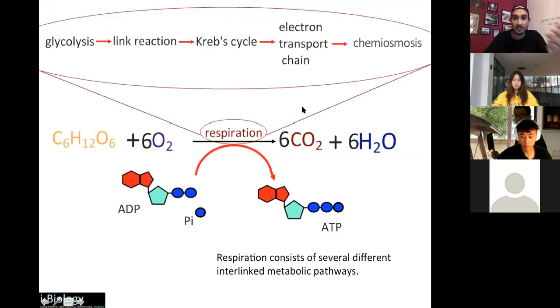So this is what I've been talking about. We take this arrow and we're going to blow it up into these 5 steps, okay? We started glycolysis already a little bit. We'll dive into that a little bit deeper. We'll do a lesson on link, a lesson on Krebs cycle, and a lesson that does these last 2 all together.